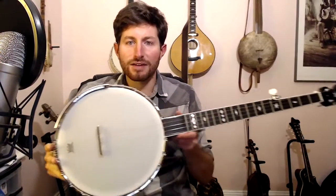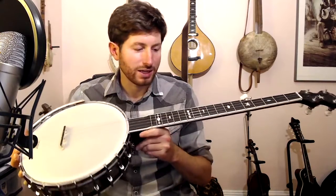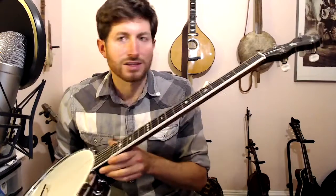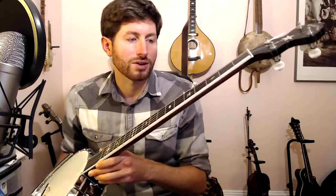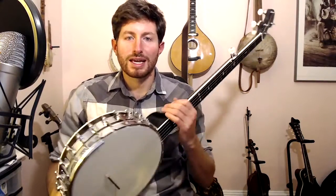The OT-800 has an 11-inch rim, it's got a Renaissance head, and this really nice neck with some beautiful inlay, and it has these planetary tuners up here, which are really well made. I think what really makes this instrument particularly unique is the pot.